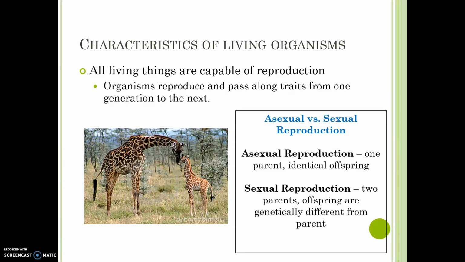And in the box, you see asexual versus sexual reproduction. Make sure that you're filling out the Venn diagram. This will be a recurring theme in biology. We will come back to this. And it's important that you know the difference between asexual reproduction and sexual reproduction. Asexual reproduction is when you have one parent and all of the offspring that are formed are identical. An example of an organism that goes through asexual reproduction is a bacteria. Sexual reproduction is when you have two parents and the offspring are genetically different from the parents. So organisms that go through sexual reproduction would be animals.